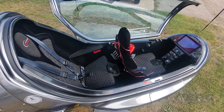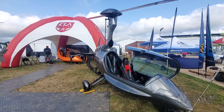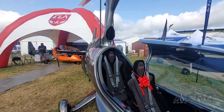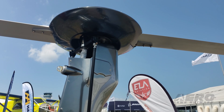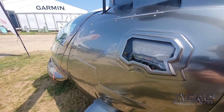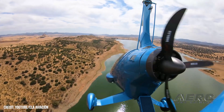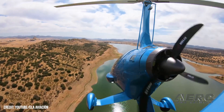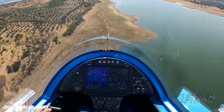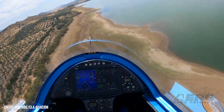From a safety standpoint, is there any impact, positive or negative? This is a big safety impact on the gyro market, mainly because when you take off in a gyro, you need 300 to 400 feet of runway, and 99% of our accidents are on the runway on takeoff due to low rotor RPM. So if we can get rid of low rotor RPM on takeoff — whether you're doing a vertical takeoff, a very short field takeoff, or even a two to three foot roll to get forward airspeed — we completely eliminate the accidents on the ground that happen like that.